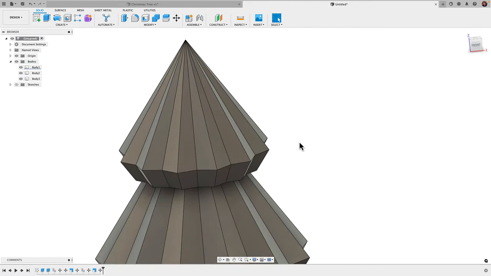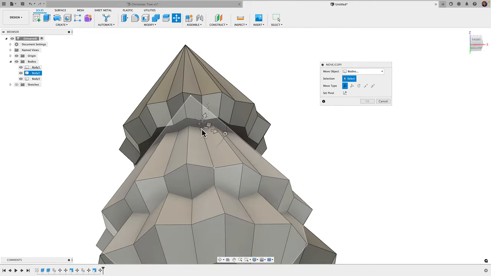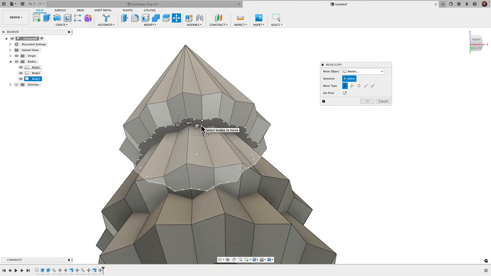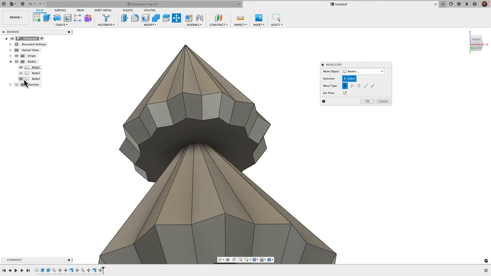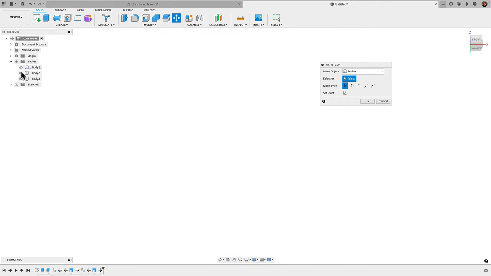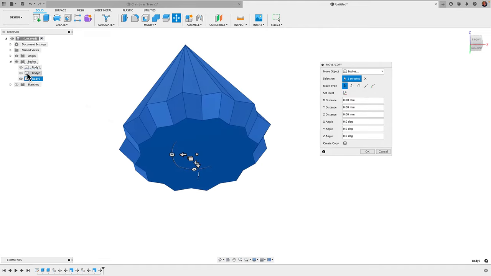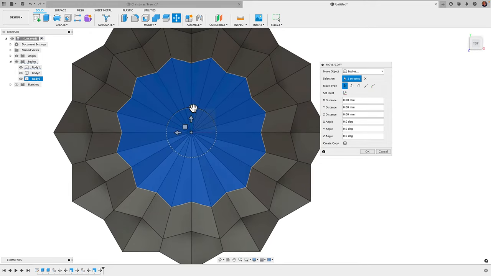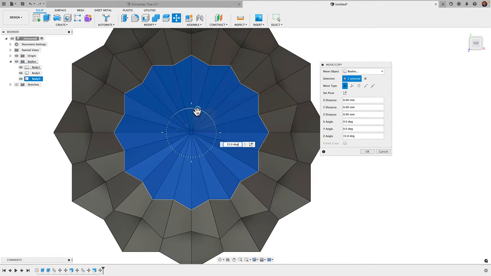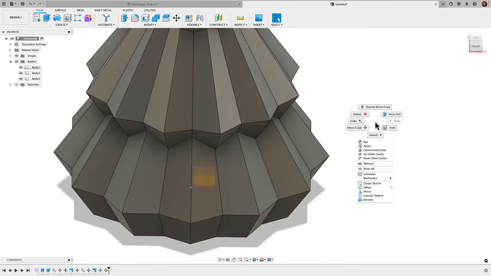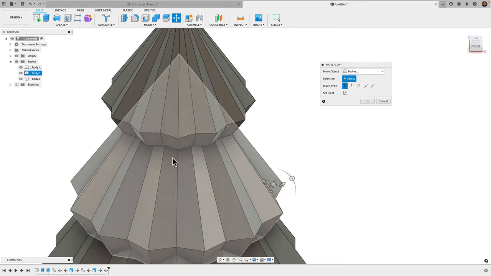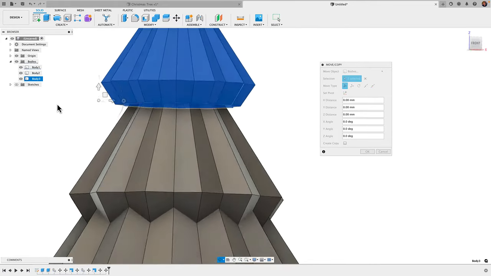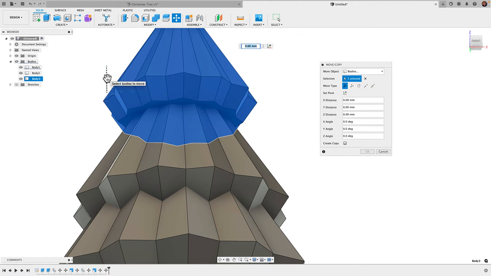Let's right-click, Move Copy. So that's kind of the problem there, now I don't have that center. I can't see the center there, and I can untoggle Body 2, or actually Body 1 there, so I can see that center point, and then I'll bring them back. All right, now I'm going to go to a top view here. And I'm just going to rotate this. I know it's 15 degrees, so I'll do the 15 degrees again. Click OK. And then again, we're going to right-click, Move Copy. And then I'm going to grab it from here. And we're just going to take this arrow here, move it straight down.